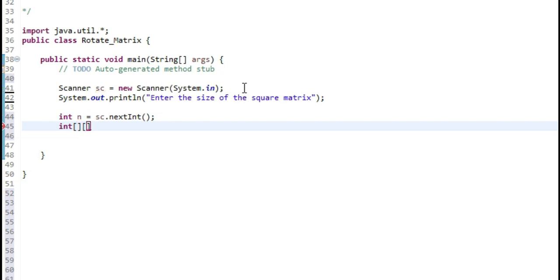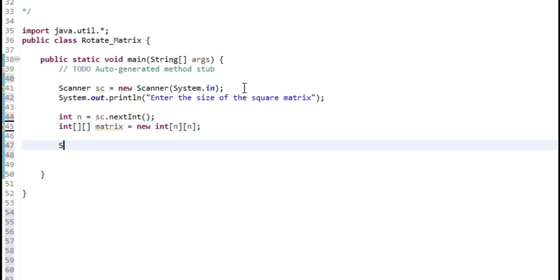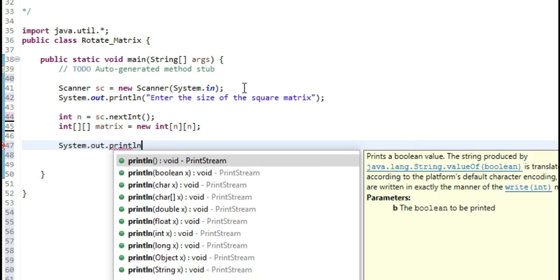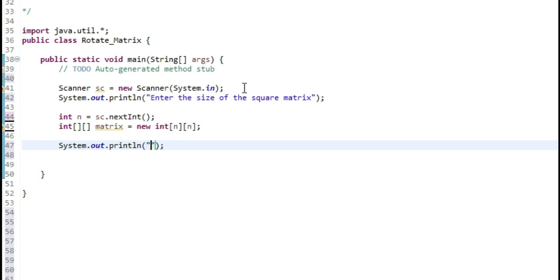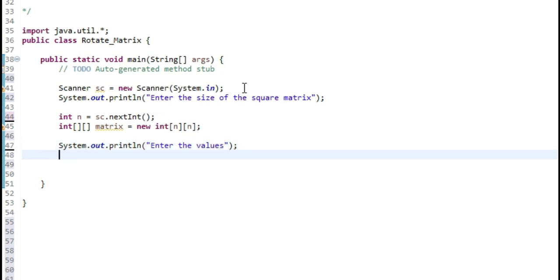Create a 2D array to store the matrix values. Use two for loops i and j to read the matrix inputs. For loop i for rows and for loop j for columns.